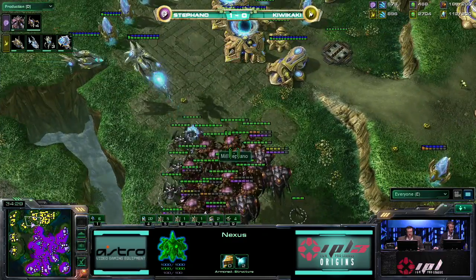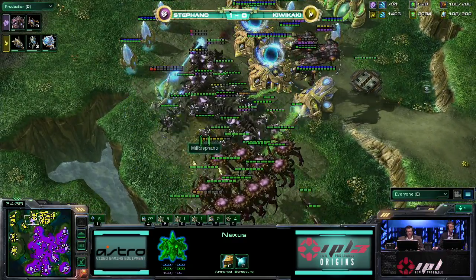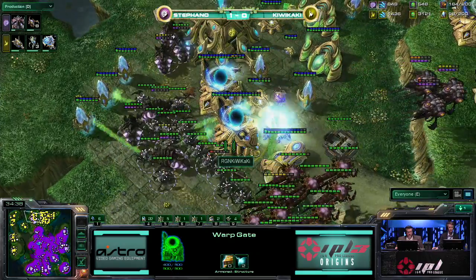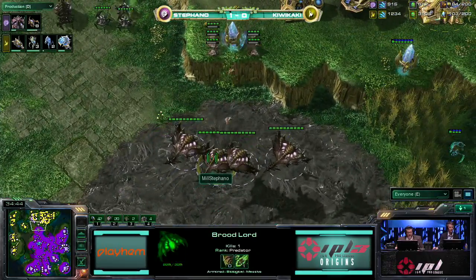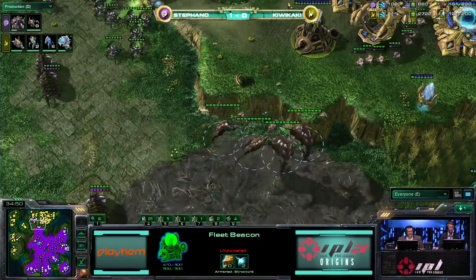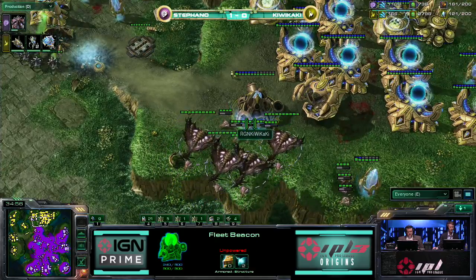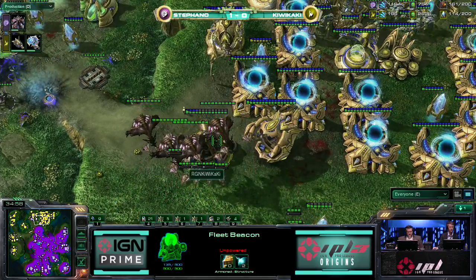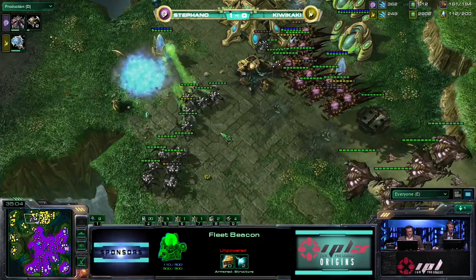KiWiKaKi is nearly out of resources. He has like 0 income right now, actually. Yep, and looks like Stephano wants to make a big old push here. Yep. Could he actually find a way to turn this game around? It looked like Kiwi was in a very, very good spot. You know, despite that great Mothership control from KiWiKaKi, Stephano just played so solid. He managed to trade armies over and over, much more efficient for a Zerg player to do that, and Stephano may actually come back and win this game right now.